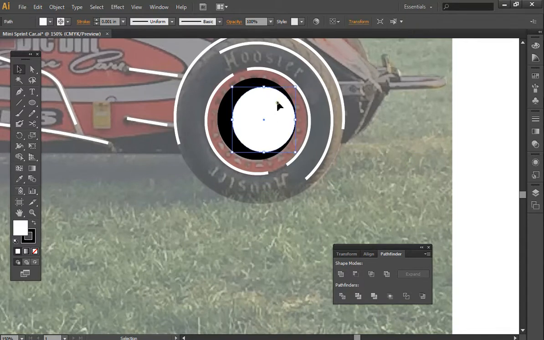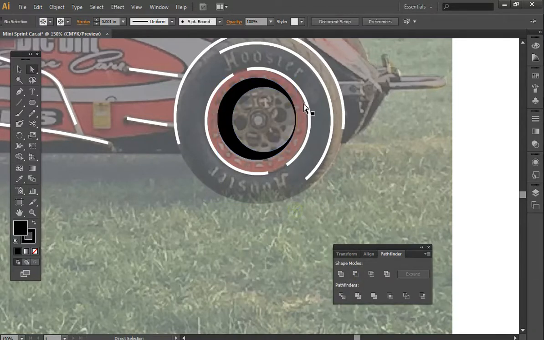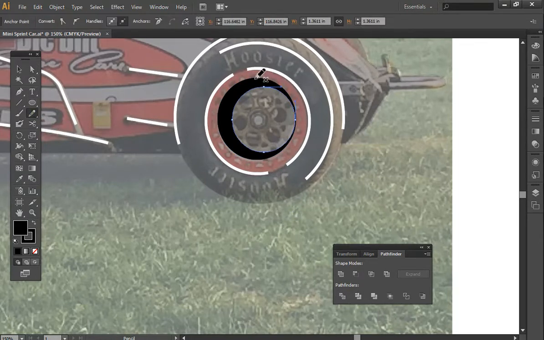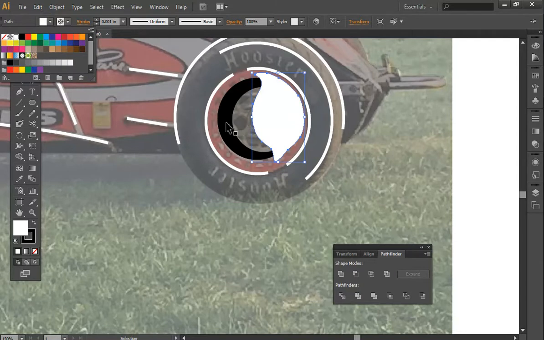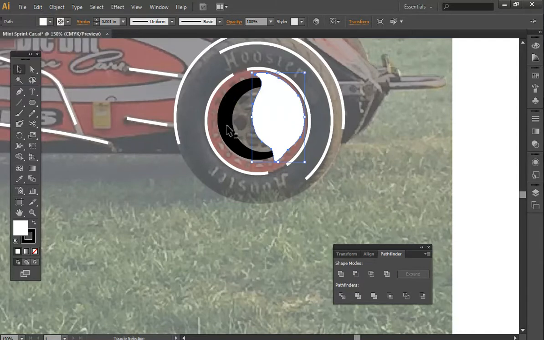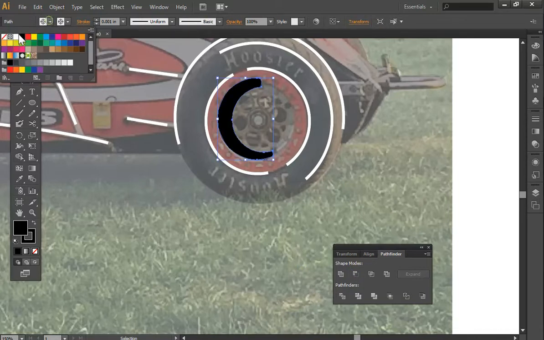And so now I'm going to select both of those, and I'm going to minus that out. And now, I'm getting a little more advanced, but I'm going to draw this with the pencil tool. I'm just going to cut into it right here, draw around it, and I'm going to change that to white. Now if we select both of these, alright, we have that highlight.